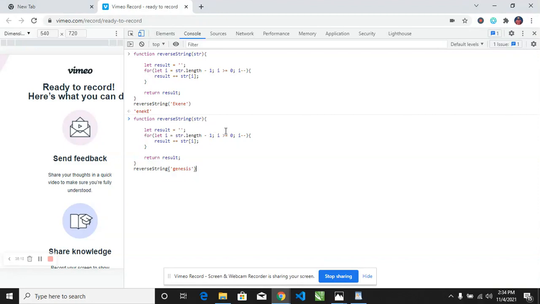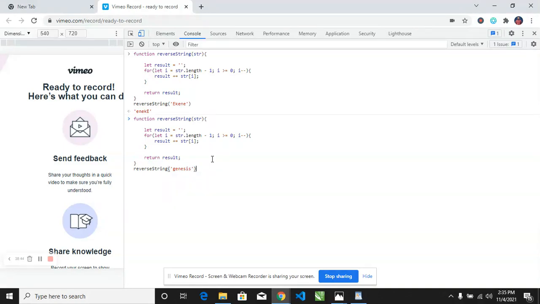loop through this string by initializing I to string.length minus one, and I've explained what that means. String.length minus one means it should start at the last index of that particular string.